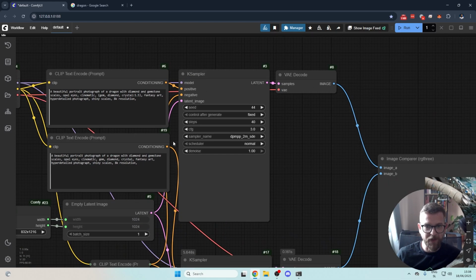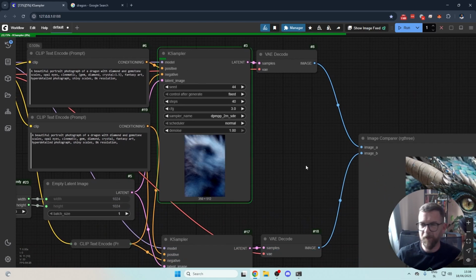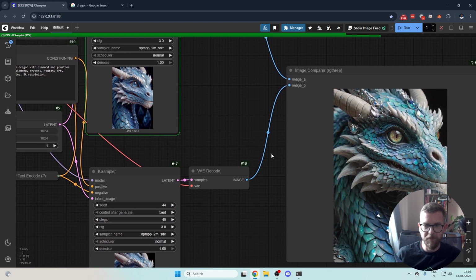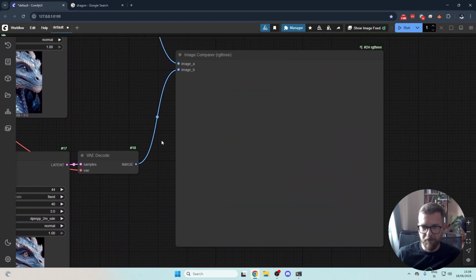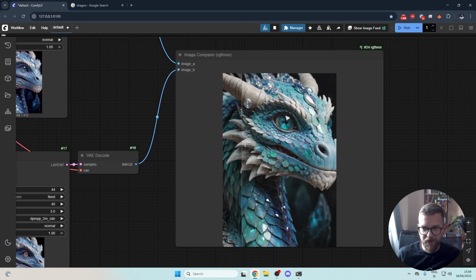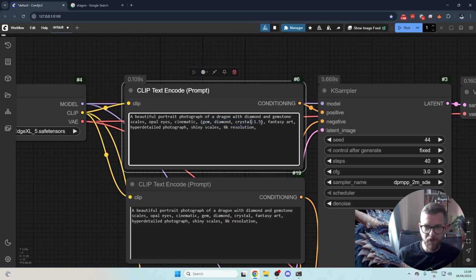Now let's see what happens when we push the run button. So the first image will stay the same, but the second one will change a bit. So as we can see, we have a bit more of gems and crystals in the image. We can also go down. So let's select everything again and press Control or Command and down arrow button.